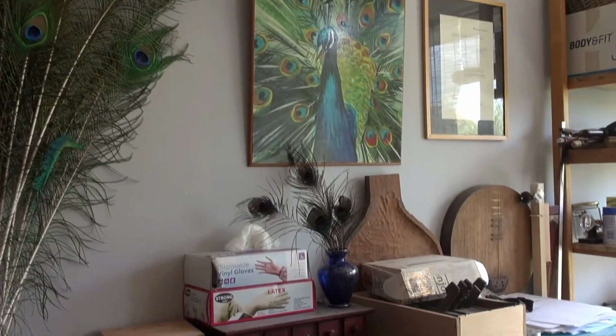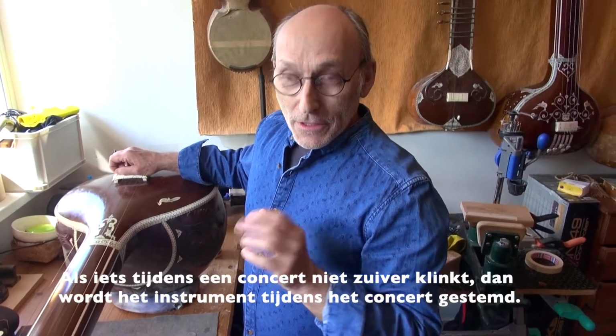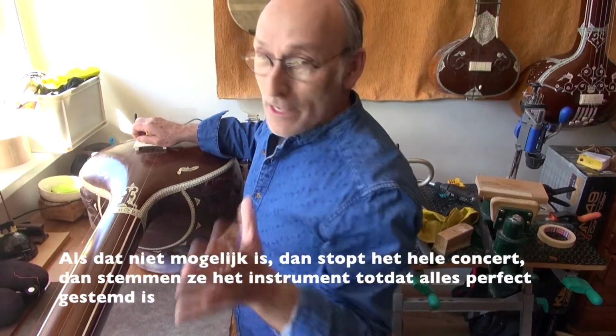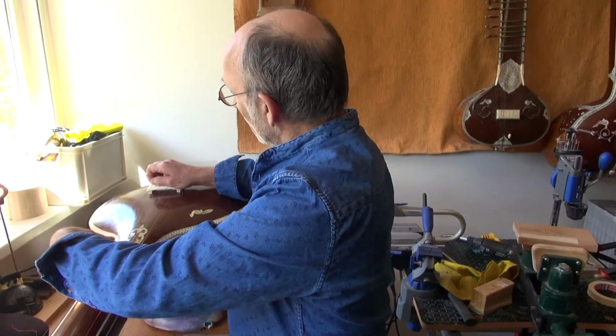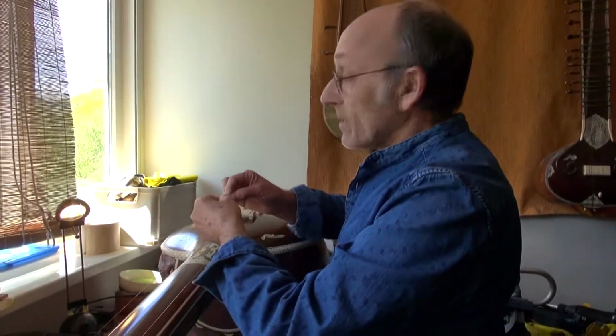The thing is, in a concert, if everybody's playing and something is out of tune, they try to re-establish the tuning during the piece without stopping. If that's not possible, then everything stops, and they retune the instrument until it's perfect and acceptable for the musicians, and then the music continues. This is how important it is. Without the good sound and that inspired feeling, it's difficult to take the music to a higher level. It becomes a disturbance instead of an inspiration.